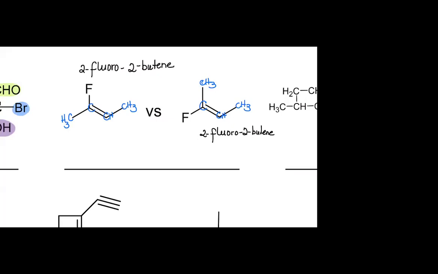Now, when we look at the molecules, again, these are alkenes. Is our fluorine in the same environment in both molecules? If we look at the molecule on the left carefully, you can see that the fluorine and the CH3 are pointing in the same direction, right? What I mean is that this and this are pointing in the same direction. When you look at the molecule on the right, this is not pointing to the CH3, it's technically pointing to the hydrogen.